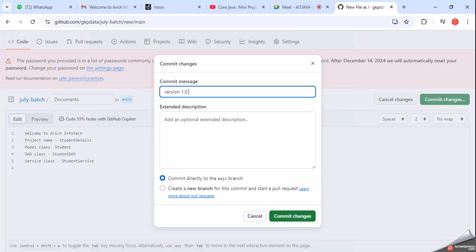We have already done model, DAO and service classes added. This is the message. After that you can see commit directly to the main branch. Currently I am saving in the main branch, so click on commit changes.